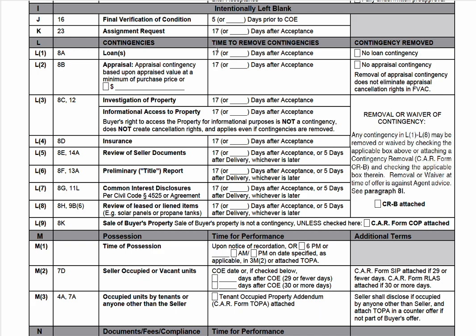Now, sometimes agents shorten this. Sometimes they'll want to sweeten the deal or get things moving very quickly, maybe just to show that they're more aggressive with their timelines. They're faster than another buyer they're competing with, so they might reduce this down to 14 days or 10 days. Just keep in mind, if you're going to get more aggressive, if you're going to change anything here, run it by the lender first.